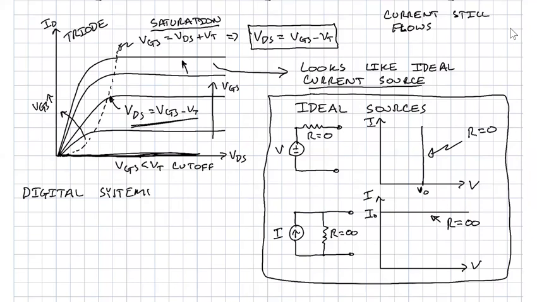So again, I added this on the last page of the last notes: digital systems, and let's think of that as what we've already talked about, an inverter, operate with high VGS. And so those are in the triode mode of operation. And in that triode mode, we use the SR model.